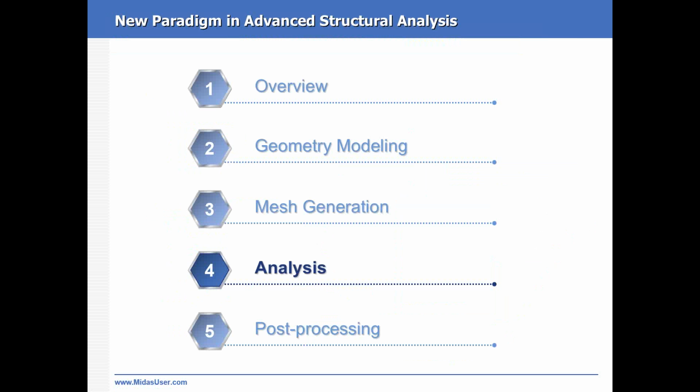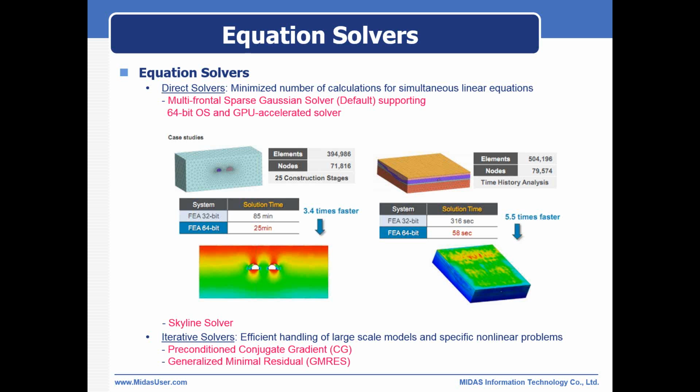After meshing, let's take a look at the analysis capabilities of Midas FEA. Before we move on to analysis capabilities, we'll take a look at the equation solvers provided in FEA. There are two solvers: direct solvers and iterative solvers. Iterative solvers are very helpful for large scale models and some specific nonlinear problems, whereas direct solvers are generally used for simultaneous linear equations.